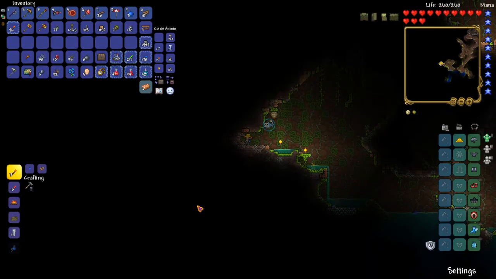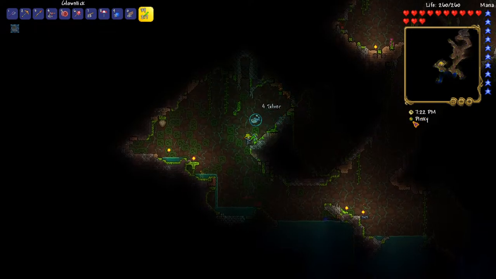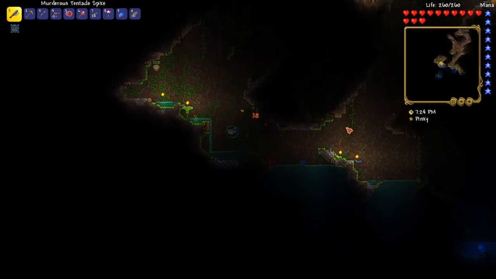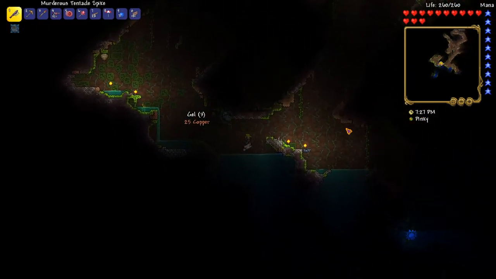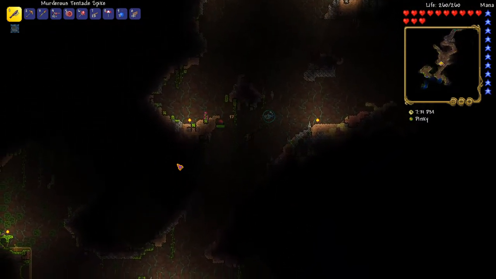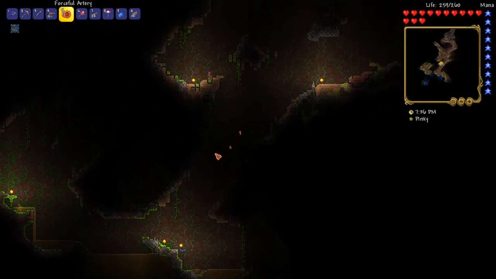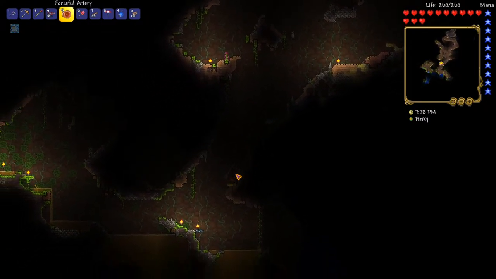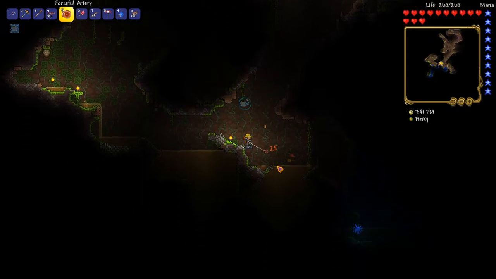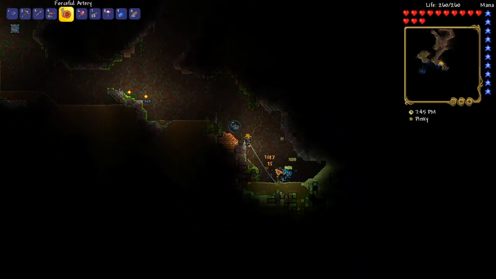Those usually lead to better cave entrances, but... Oh, this is probably a better cave entrance, actually. Oh, pinky! There's a pinky around. Where's the pinky? I have the life form analyzer on, so it's telling me where rare mobs are. I think I see it. It's up above. It's where I was before. Yep, that's it. It looks more red. Ready to rumble. Alright. Use the archery. Now you can die, sir.